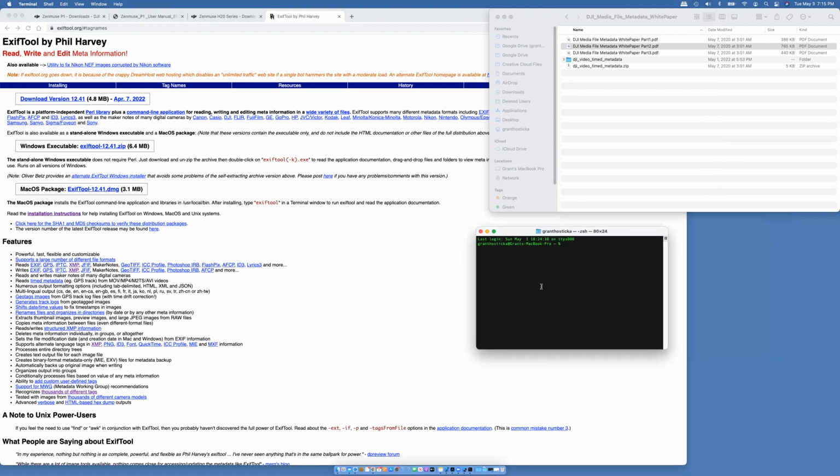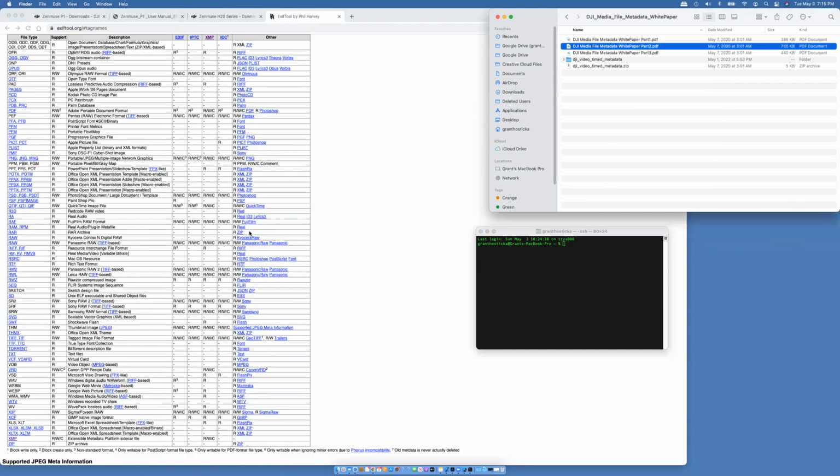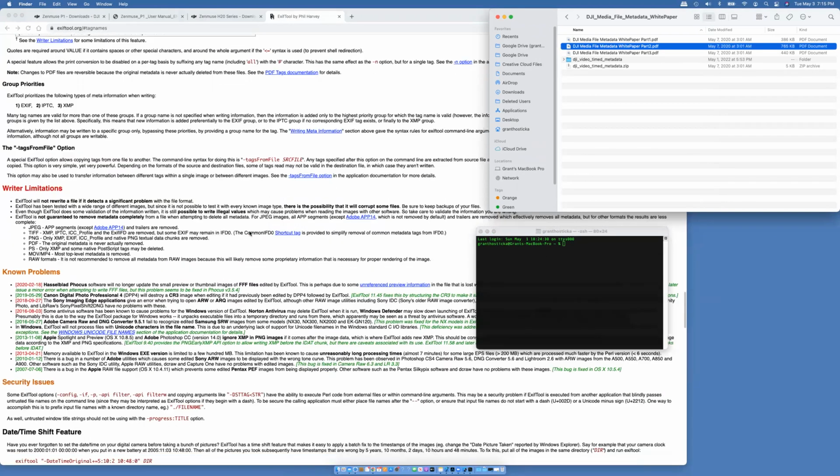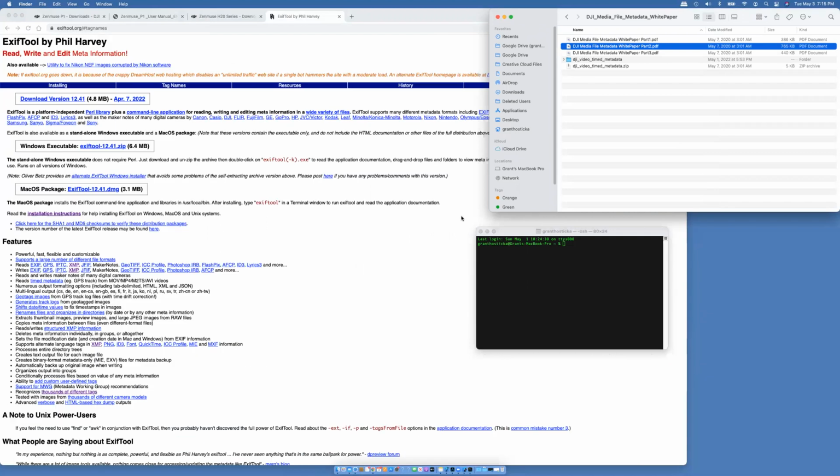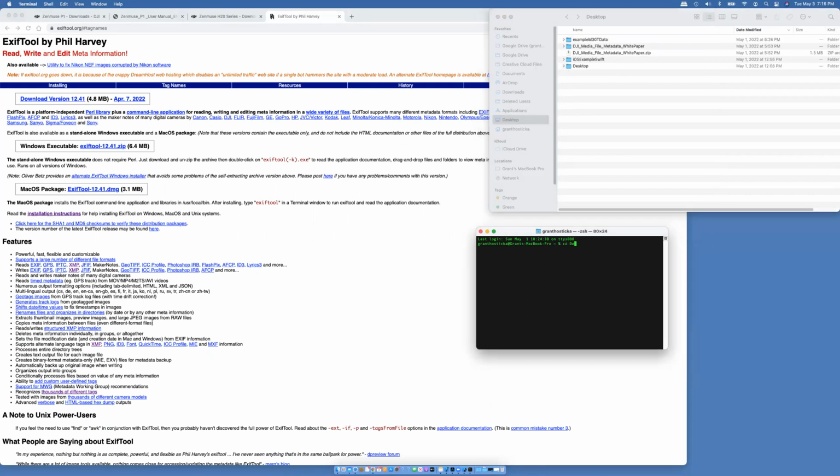So what I can do now is a few different functions on the exiftool website. It gives a lot of information, but some base commands would be, for example, if I'm going to this back here, it's on my desktop, or what's even easier, I can just drag and drop this in.